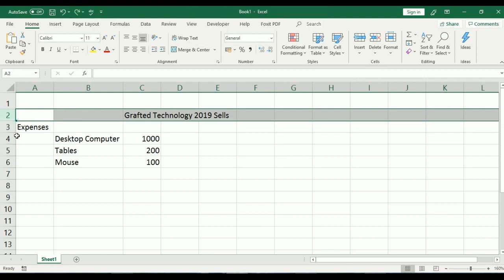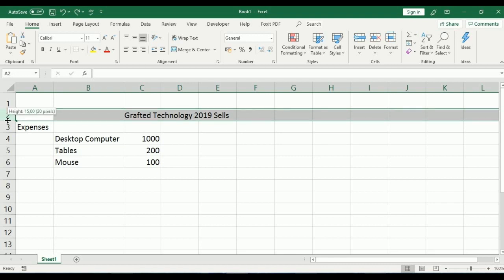Another way you can quickly increase the row height is, we want to increase the row height of row 2. Now place your cursor between 2 and 3. You can see it changes to the double arrow, the adjustment cursor.